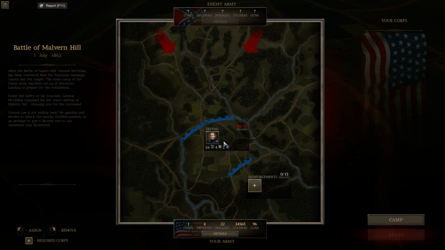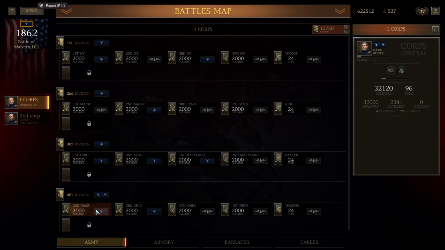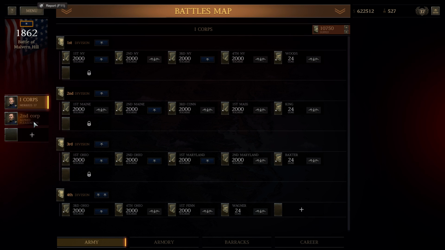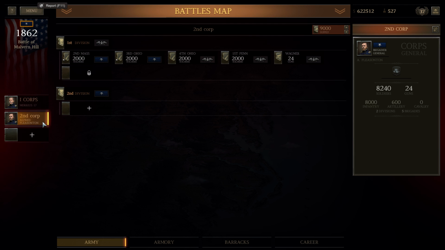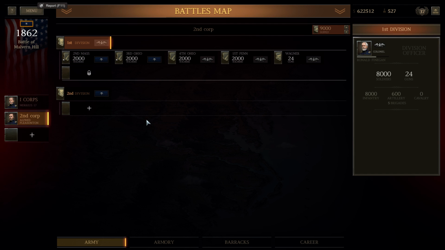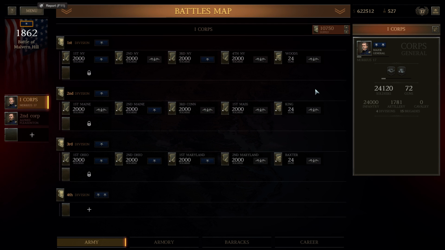of 15. So I should go back to the camp and split 5 off. I'm going to go back to camp, split 5 off. So 1, 2, 3, 4, 5. You're going to go to 2nd Corps, I should say. So you would go to 2nd Corps under Mr. Pleasanton there. All right. So you'll be 2nd Corps. So that's 24,000 and 8,000.